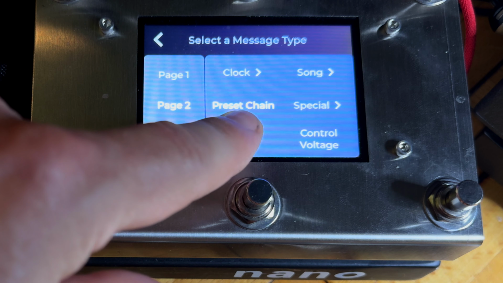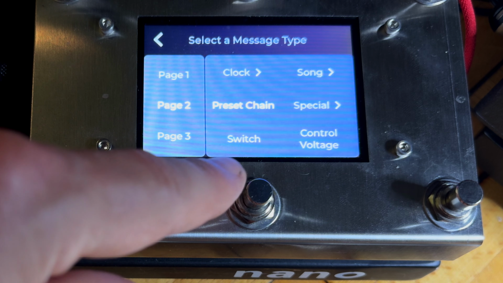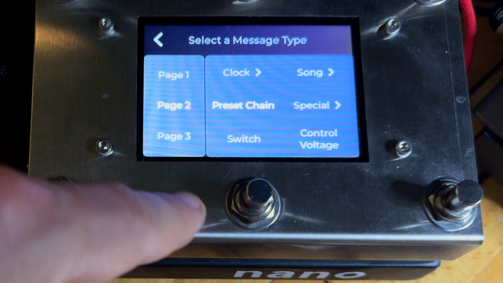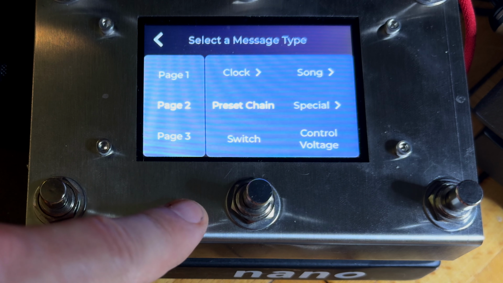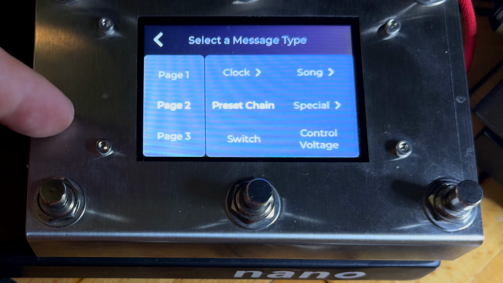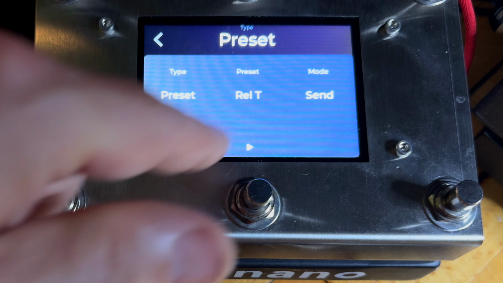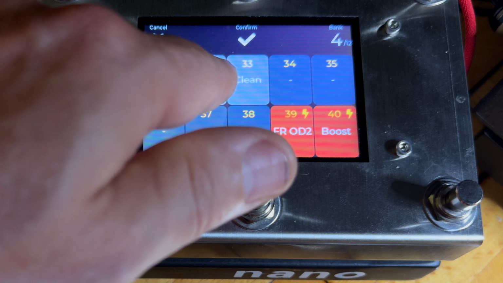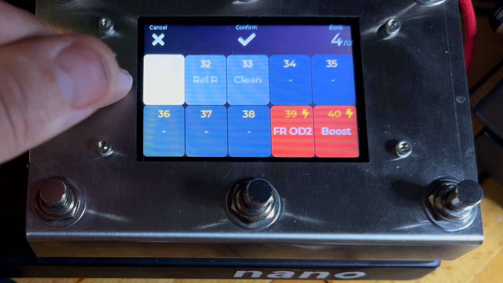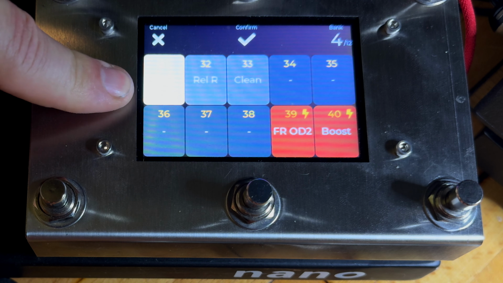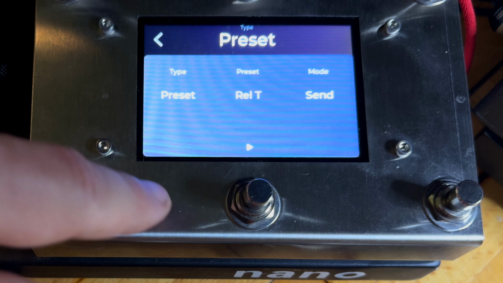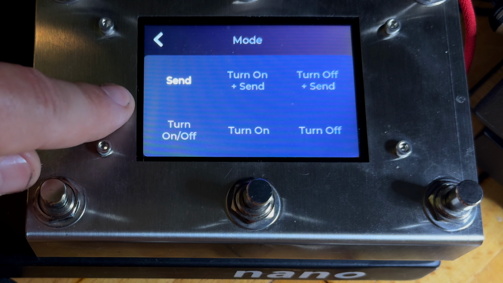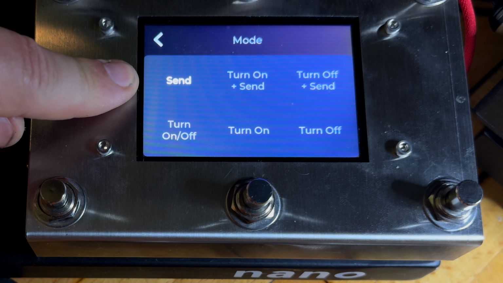The preset chain feature is a very useful feature inside the Graviton, because you can send another preset from this preset. So as you can see, I can select which preset I want to send. I will send preset 31, and in mode I can decide what do I have to do with this preset.